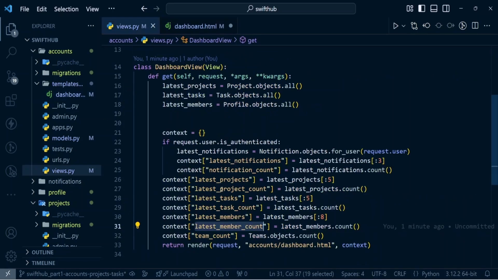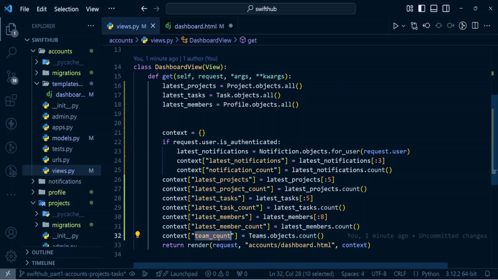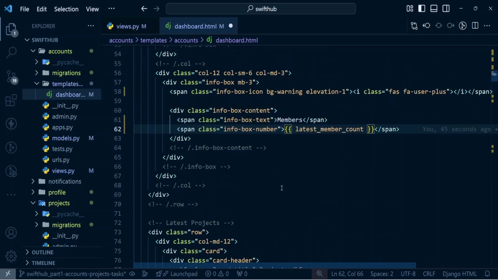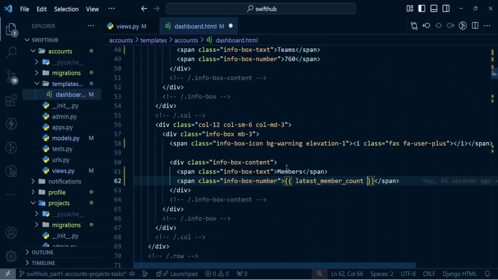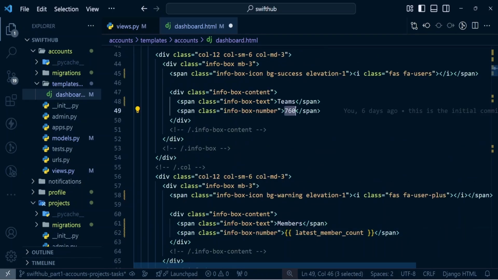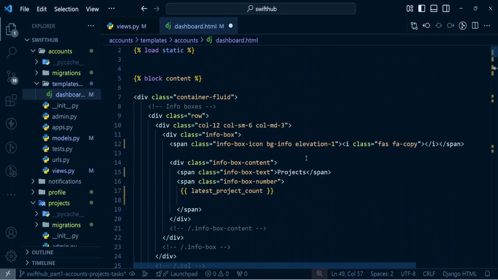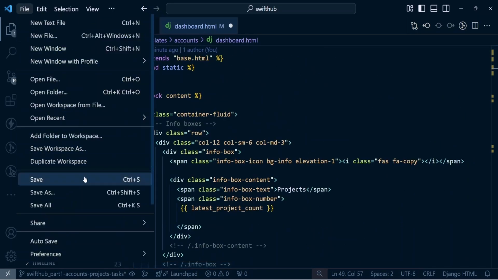Finally, we're gonna also want to get the team count, copy it, come to the dashboard, and where we have members, we're gonna wrap it like this and then say team_count. So I'm just gonna scroll through to see if everything is okay, and now looks like everything is okay.